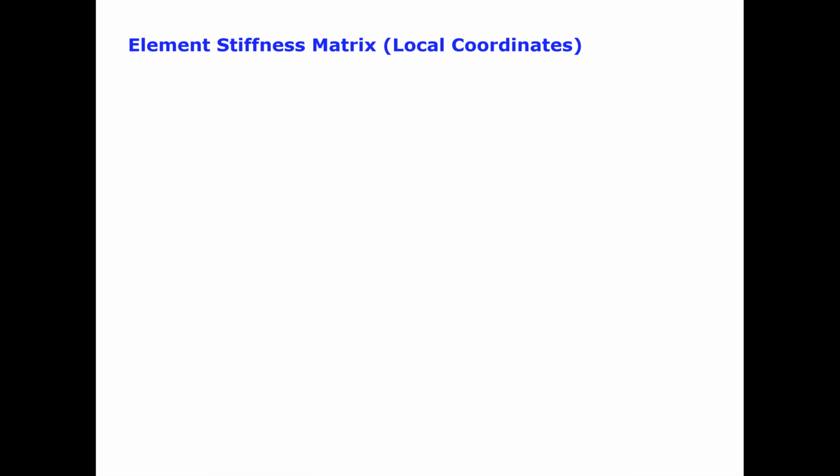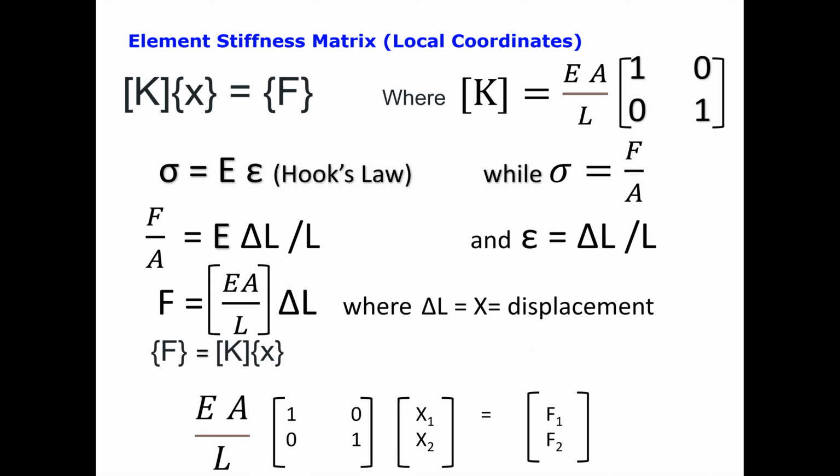So, element stiffness matrix in local coordinates. For a 1D beam element in 3D space, the stiffness matrix in local coordinates is derived based on beam theory. For simplicity, we consider only axial deflection, which is dx, and rotation theta z over here. So the 2 by 2 stiffness matrix for one beam element is [1 0; 0 1]. Here you can see K times X is equal to F, where K is the stiffness and it is equal to EA over L, times the matrix [1 0; 0 1]. So how did it come? As we know, as per Hooke's law, sigma is equal to E epsilon. And stress is directly proportional to strain with the modulus of elasticity.